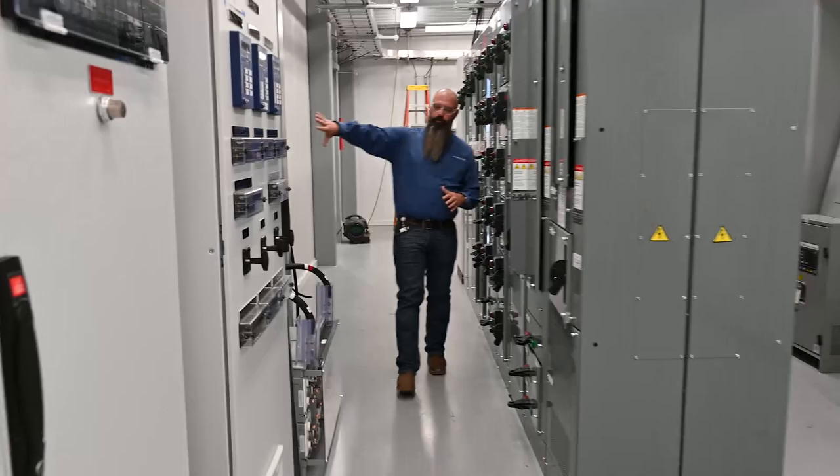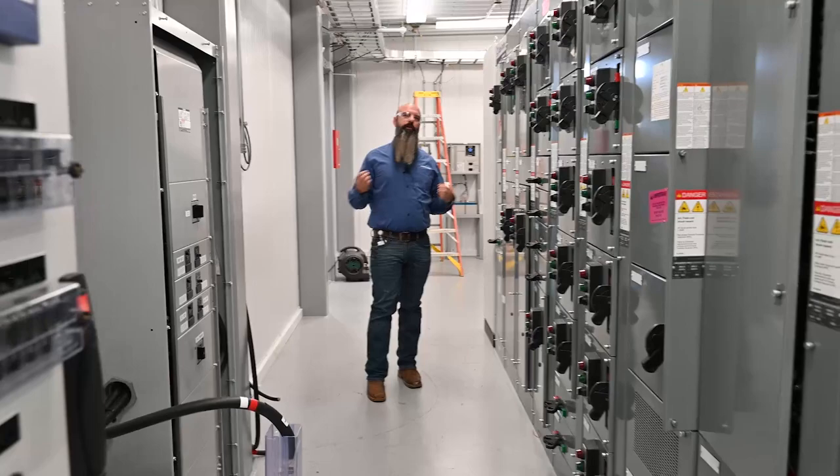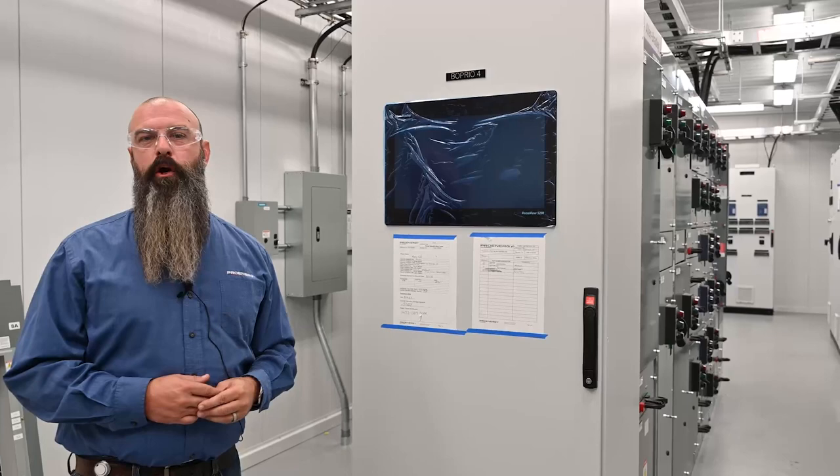As we walk back through here you can see we have turbine controls and equipment controls for one piece on one side and the MCCs on the other side. We also maintain the main lighting panels in here, not just for the PDC but for the site as well. This is where we have the BOP remote IO — this is how we take the information happening inside the PDC and allow operations to happen remotely, whether you have your own remote operating center or you're using ProEnergy's remote operating center to run your assets.